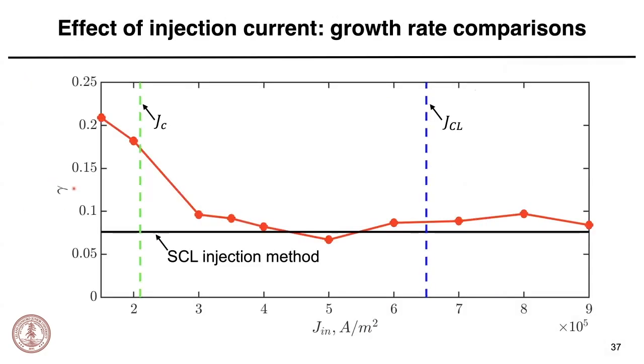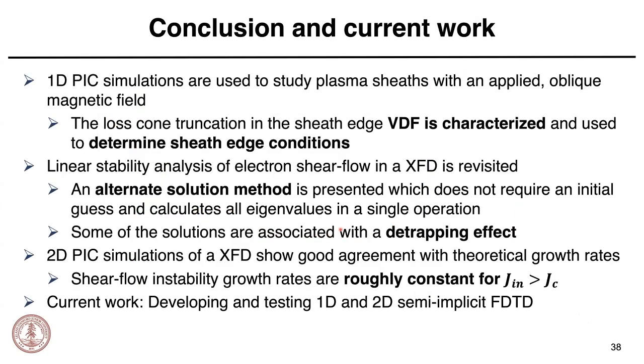Here I'm showing the growth rate from the simulations, and on the bottom the current density. As long as you inject above the critical current, you can see the growth rate stays relatively constant, and it's also relatively similar to a different injection method that I did, space charge limited injection, which tries to maintain an electric field of 0. These results showed a lot of individual features of how electrons build up on the cathode or not, and different oscillation type stuff. But overall, the growth rate is not affected too much. And so that's essentially concluding what was going on there.